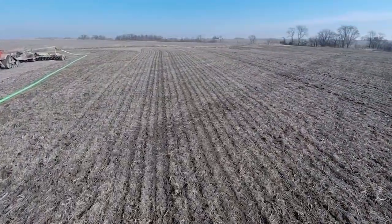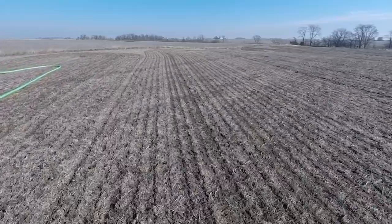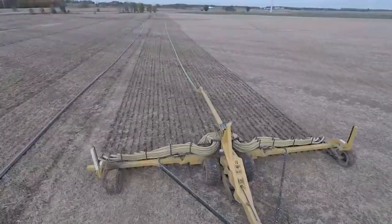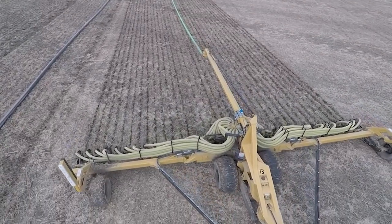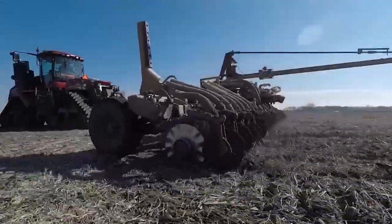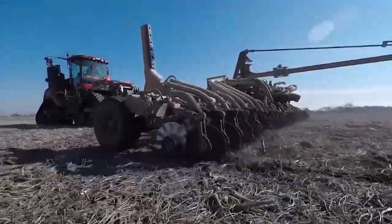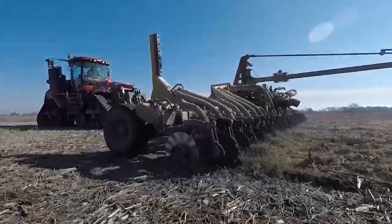Other notables about Titan is the seemingly undisturbed condition it leaves the field in when the job is done. For a side-by-side comparison of the two, head on over to our booth for a link to an article. Before we completely move on, we do need to give credit where credit is due. Phantom, where would we be without you?